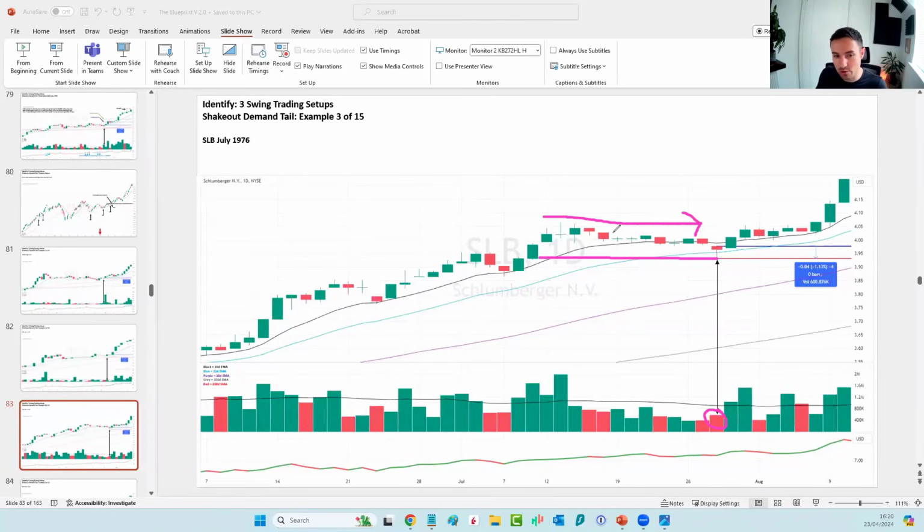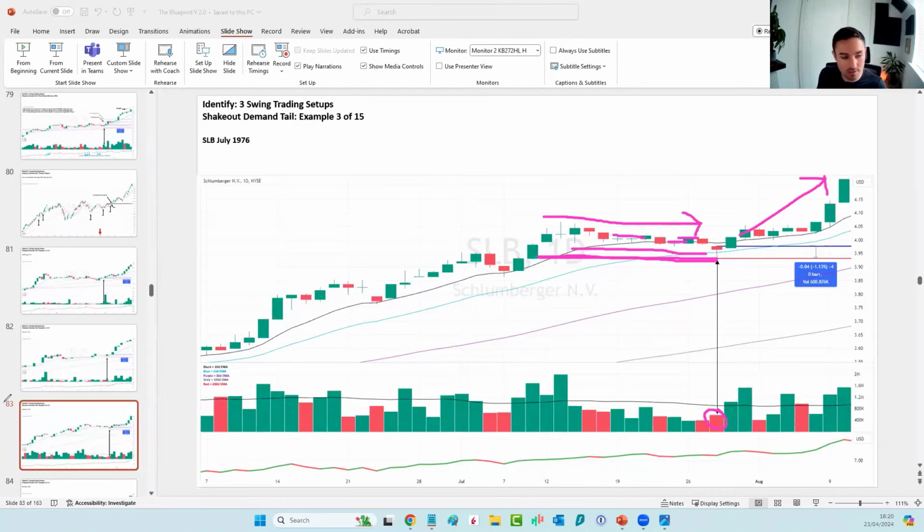So imagine if you were a trader and you're like, it's tightening nicely, I'm going to buy it in here, I'm going to get positioned in here. Where would you place your stop loss? Somewhere in here. What just happened? The low of that shakeout demand tail just got you. And what does it tell you about how much supply is there by the big boys in the market? There's not a lot, right? This is just retail traders getting knocked out of their positions. It's obviously a little bit different, 1976, but the principle is the same. This is large operators just shaking out the weak hands before the move to the upside begins.